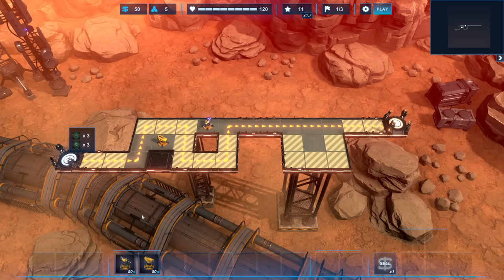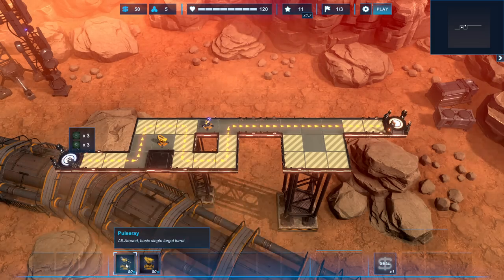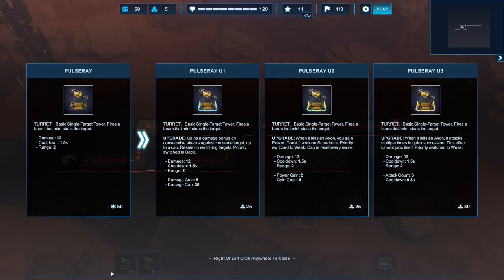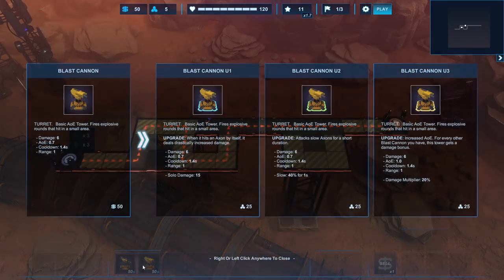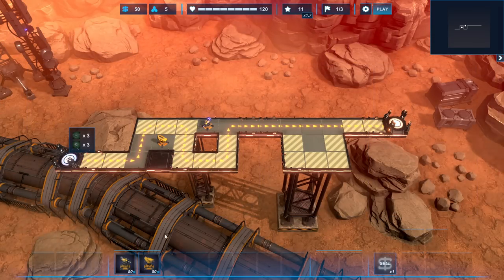All right. Oh, it's given us the ability to pick, actually, which one we want. Oh, okay. And it has different upgrade options. Gains damage bonus to consecutive attacks. When it kills an Axon, you gain power. Doesn't work on squadrons. I don't know what that means yet. Priority switch to weak. So it's like this one, it stacks up in difficulty, or damage rather. When it kills an Axon, it attacks multiple times in quick succession. Cannot proc itself. Interesting. So I guess I can see that by right-clicking there.